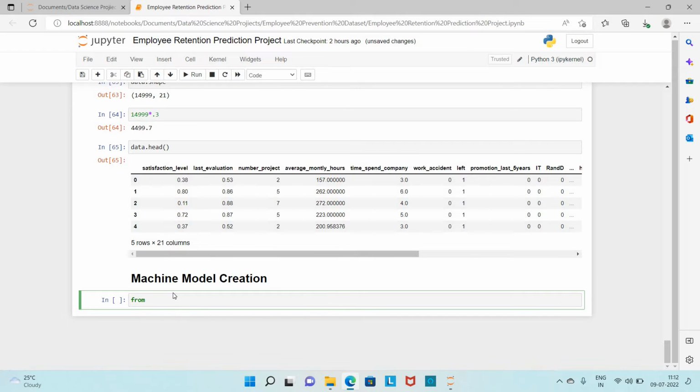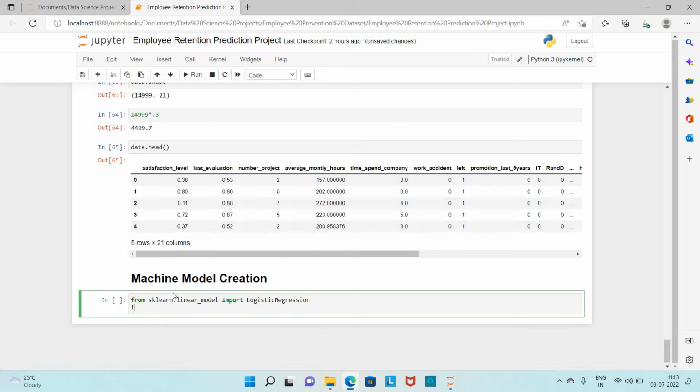The logistic regression, random forest classifier, and also the decision tree classifier. So first I'm going to import those packages from scikit-learn. I need to import the logistic regression, and the next one is the random forest.